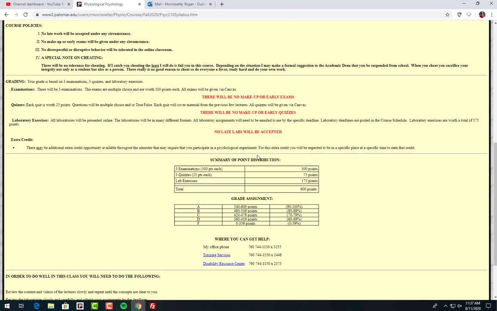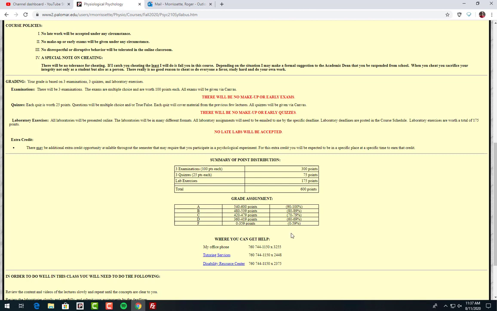There may be some extra credit. It'll come up somewhere in the semester. I'm not sure where it's going to be right now. These points don't add up to 600 right now. I will make them add up to 600. I had to take away 50 points of the participation grade that usually gets us up to 600. And I haven't decided yet if I'm going to add those points into the lab, which I probably will, or take them out of the total points. But they will total, and then it'll be a straight 90% is an A, 80% is a B.